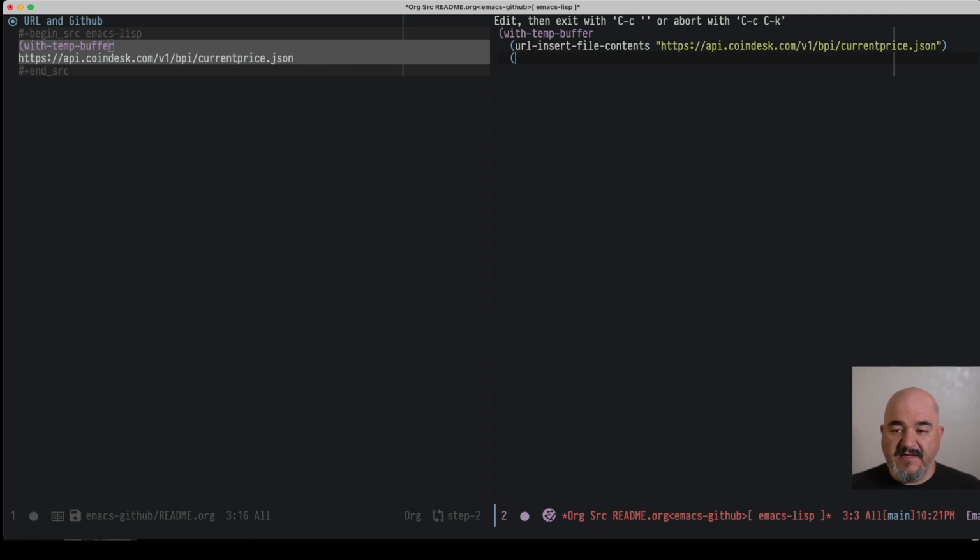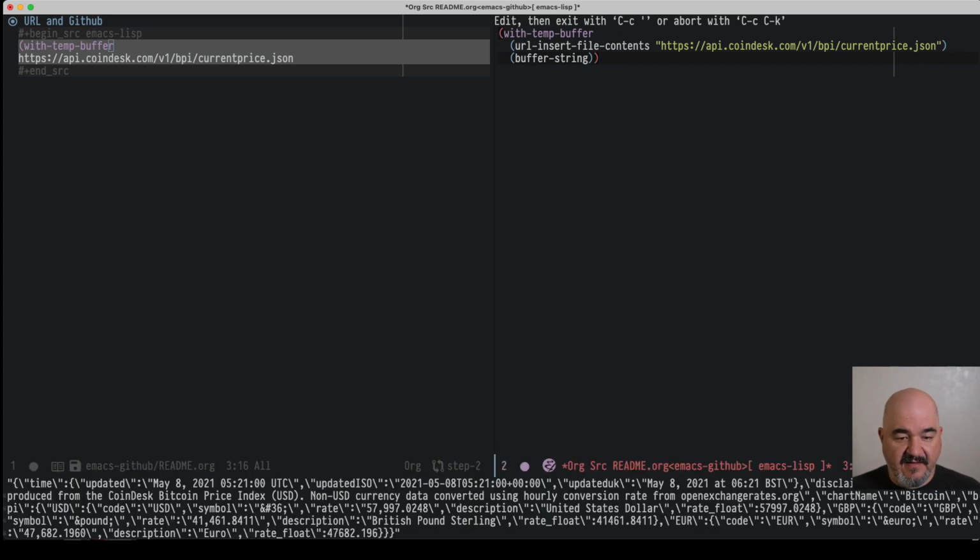So what if we just return buffer-string? Let's see what that does. I'm actually not quite sure, so I'm going to evaluate that. Okay, cool. You can see down at the bottom that it just returned the buffer string, which happened to be the response of the API call, this URL call. So that's exactly what we want, which is nice.